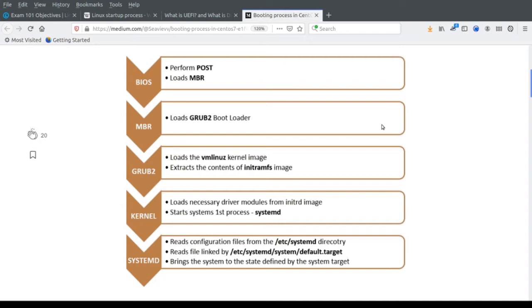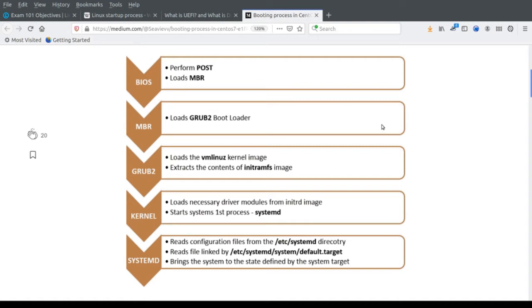Now, when the bootloader loads the kernel, the kernel needs drivers to be able to read disks, initialize hardware, etc. And as we looked at in 101.1, there are lots of different drivers out there, so the kernel doesn't know what drivers it's going to need to boot the system. You could compile all of the drivers into the Linux kernel, so when it boots up, it'll have everything it needed. But there's far too many drivers for all of the vast array of hardware that's out there.